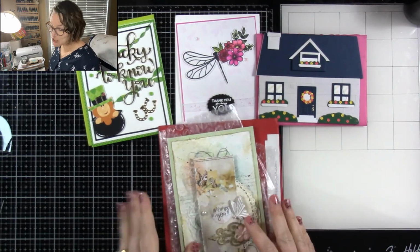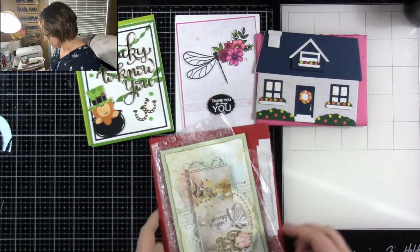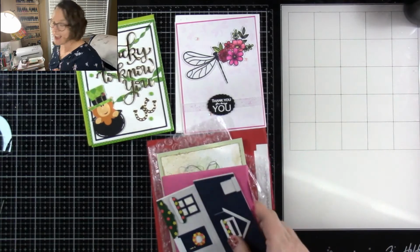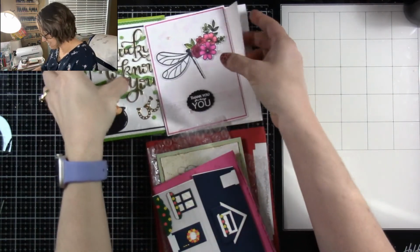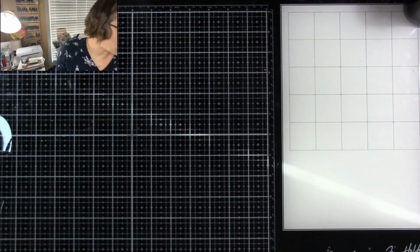I know, super talented viewers, Melissa. Y'all are included in that. Even if I haven't gotten a card from y'all, I have seen what you do on social media, and you all are super talented. So we're going to set these off to the side, but thank you all. I always love getting cards. Who doesn't, right? I know, they're gorgeous.